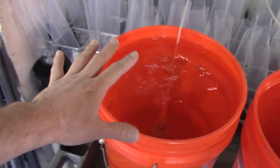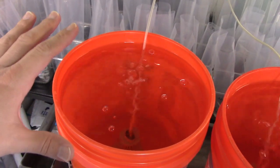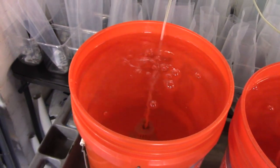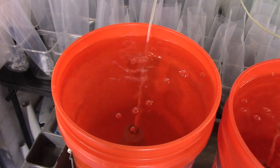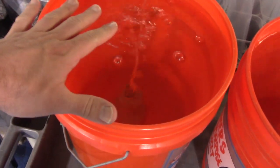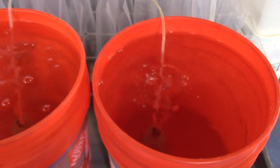I've got the water for tomorrow going. I put water in these buckets with just under a quarter cup of salt — the amount could be different for you, it's grams per liter, you have to measure it out. For me it's about a quarter cup per five gallons with the salt I use. Then I aerate that overnight so any dissolved gases gas off and the salt gets fully dissolved. In the morning when I go to change the water on the fish in the bags, I put in a little Seachem Safe and let that dissolve before using that water for the water change. So that's been my day.